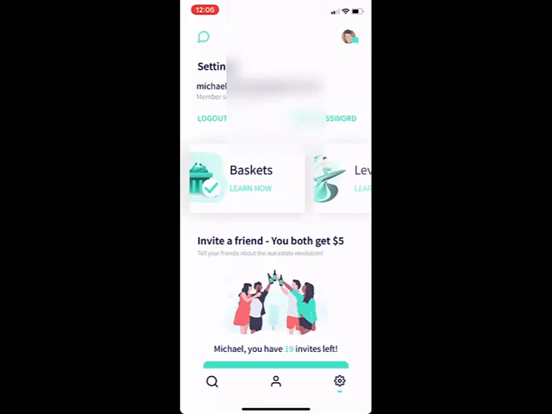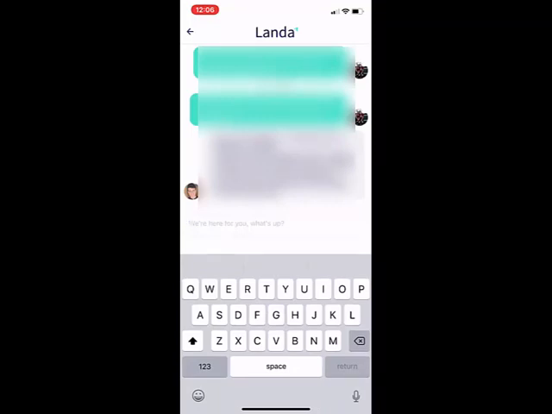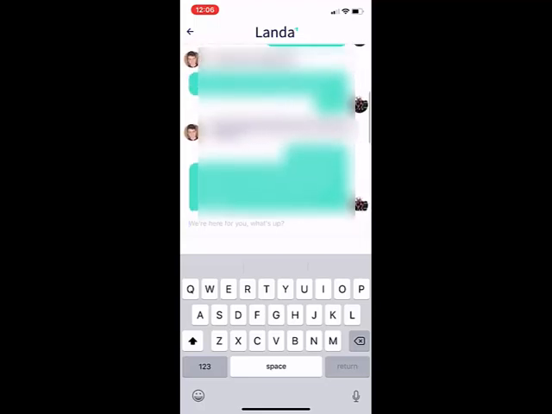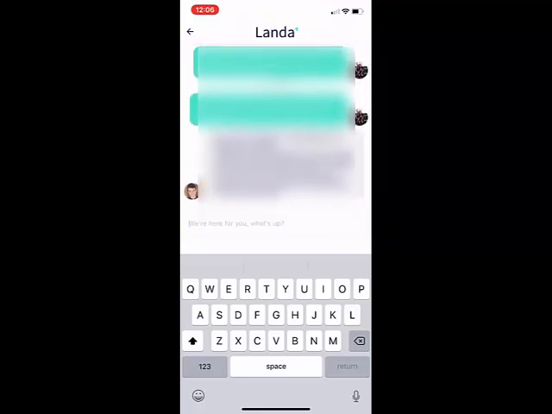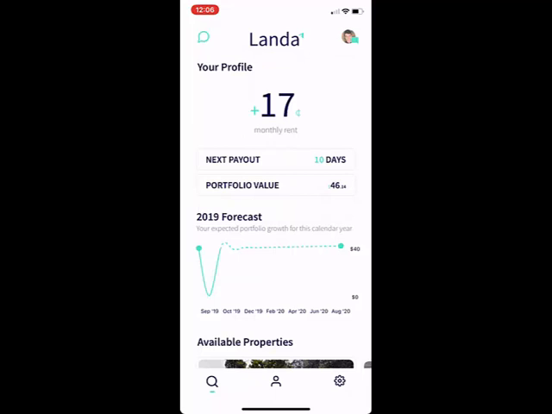Now, a couple other things I want to talk about. This is the live help line, I guess you could say. So you can message them if you have any sort of issues. I've done it multiple times, asked certain questions. They're extremely helpful, and I've had a really good experience. It never takes more than 24 hours. They've gotten back to me in as soon as 30 minutes. They're really, really good about that.